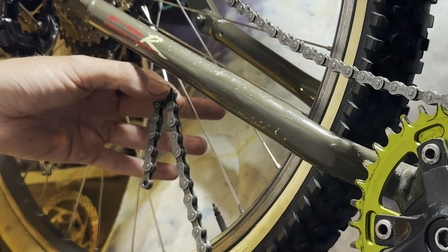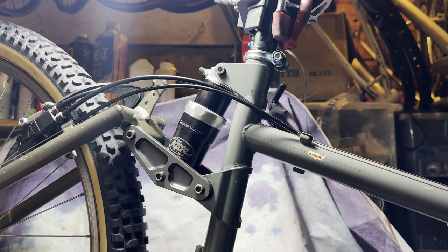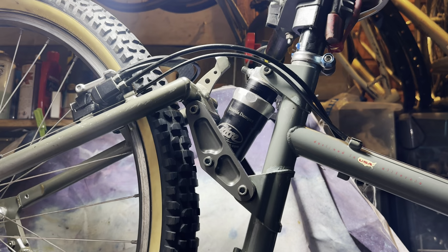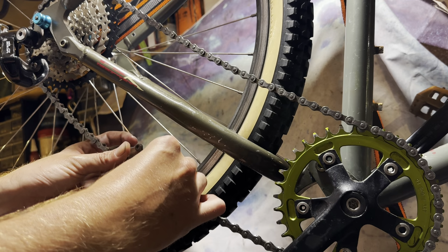Just sizing up the chain now. Because this is a full suspension bike, I'm going to take the air out of the rear shock, compress the suspension, and then check the chain length again, just to make sure the chain length that I break it to is going to be long enough for the full suspension travel. So I compressed the suspension and then used a strap to keep the rear end up, and then I checked it from there.